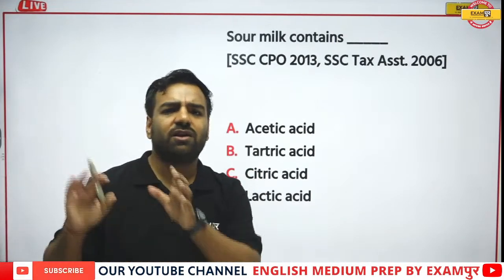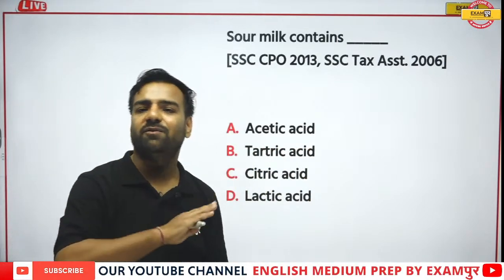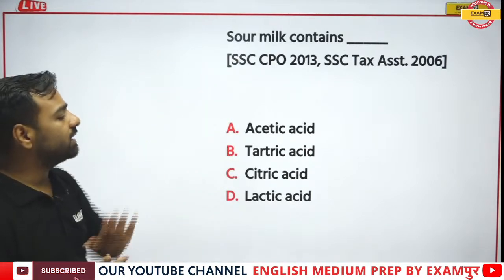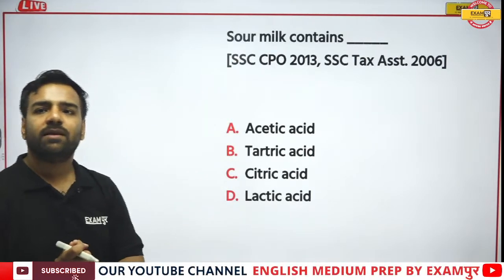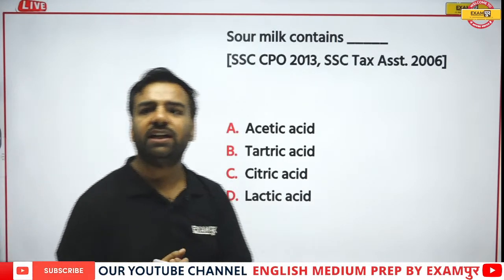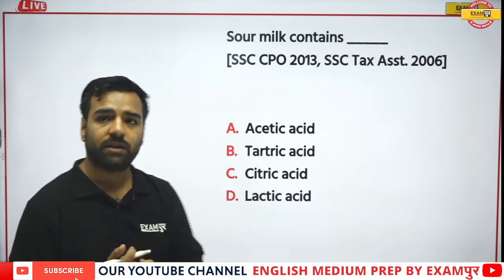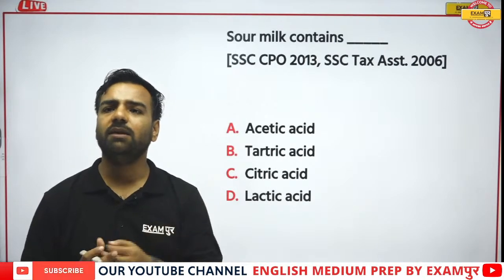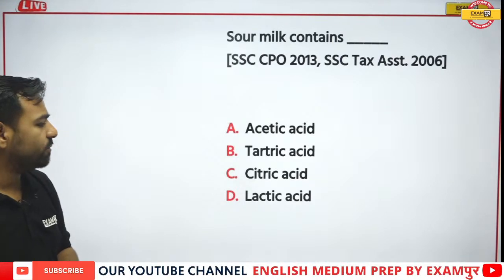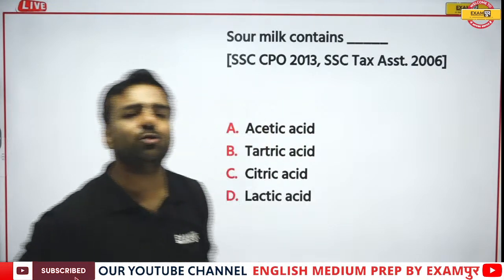Okay, Ilma, no issues. If you're confused here, it is surely going to help you out in the examination, because today itself all your doubts would get cleared. Waiting for the answer. Sour milk contains dash. Kashi has given the answer, so it would be lactic acid. HR is also with D. Ayushi is with citric acid, that is option number C. Ilma is saying milk contains lactic acid. Ankit is again with option number D. Since the maximum of the candidates are with option number D, I'll also go with that.